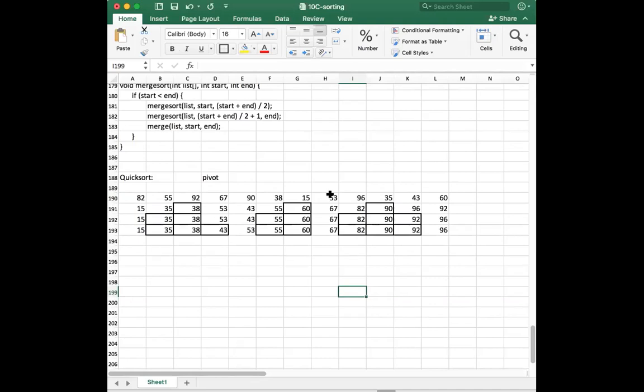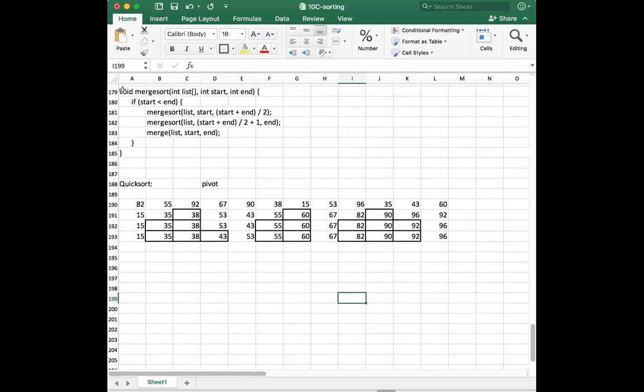Oh, okay. And that's the same thing we did with merge sort, right? We said, okay, call merge sort with start equal to 0, and let's say the size of the array was 12. Now start's going to be 0, end is going to be 6 or 5, I guess, 0 plus 11. And then call merge sort again, sending it the same list, but starting at 6 and going up through 11.